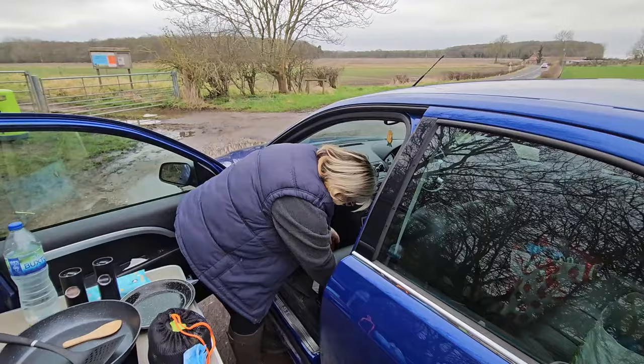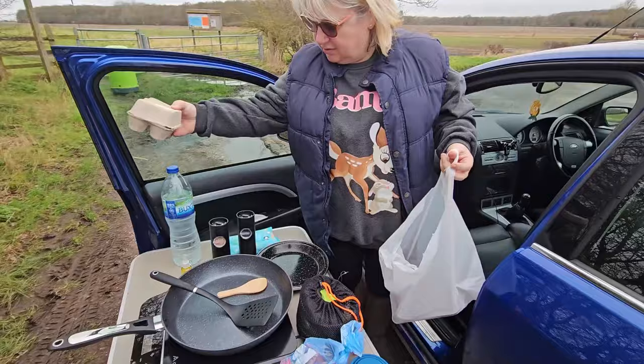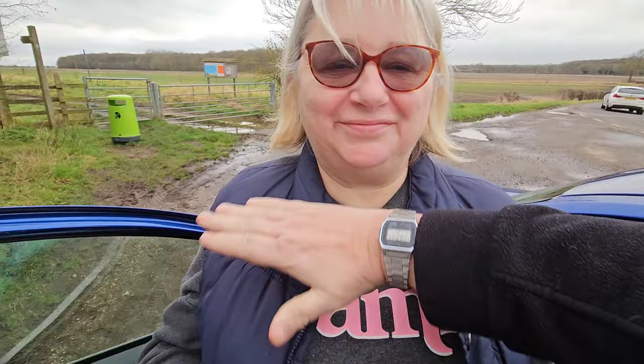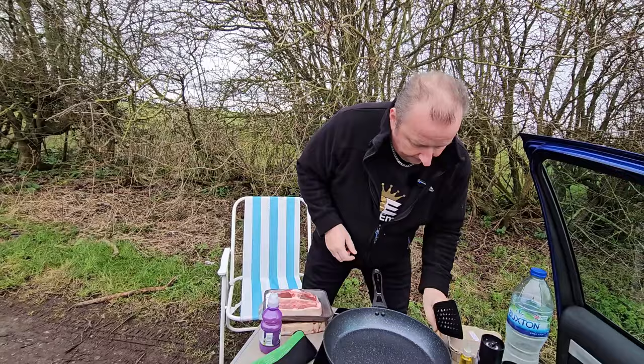Look at that T-bone - look at the size of that folks. And she's got the whole lot, Sharon. Barnsley chop - two Barnsley chops. I presume they're lamb, Sharon. Of course they are. Right, so we're powered up Sharon - let's get ready. Barnsley chops can go over there. Now I'm hoping we've got our knives in here - yeah, I've done it, I've put it all back. I'm just going to get this on first Sharon - on, low, on. How do you operate it? Menu, 1600 watts. I'll put it on 1400 watts.